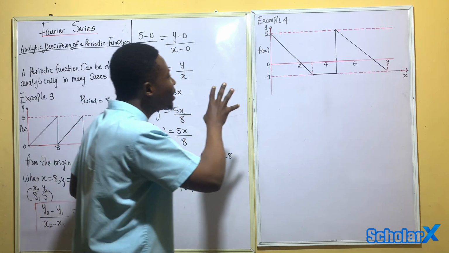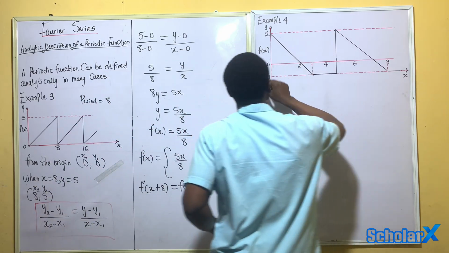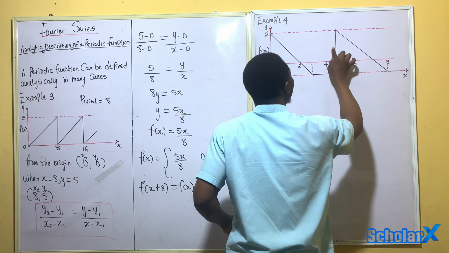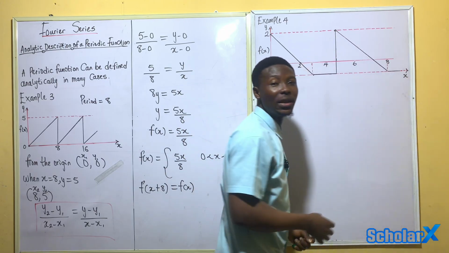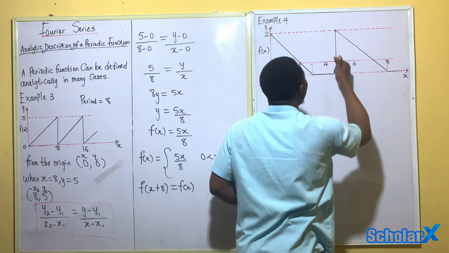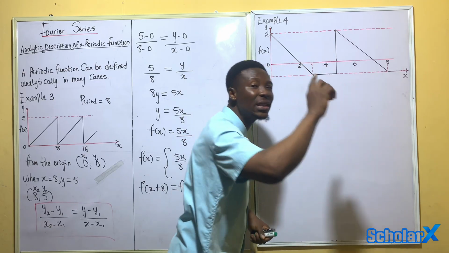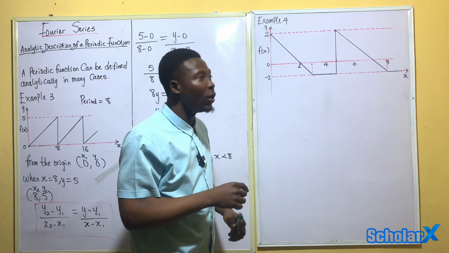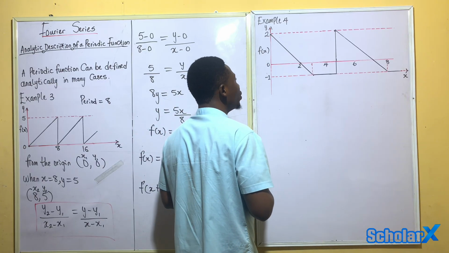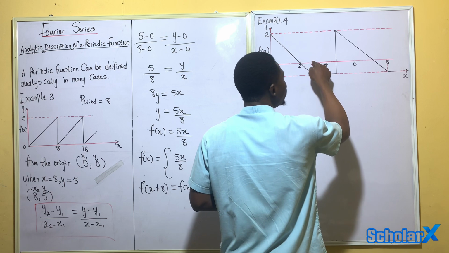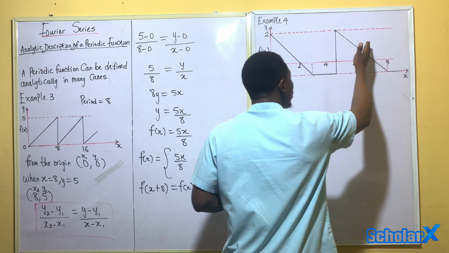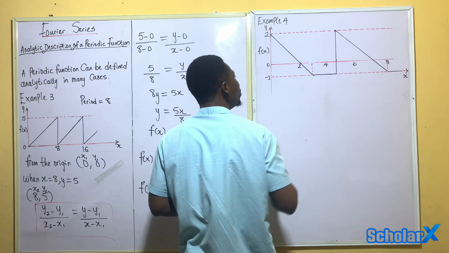If you look at this diagram carefully, you see that it starts from here, comes down here, goes down here, and starts from this place again. So it tells you that moving from here up to this point is a complete cycle. But before we move on, we need some information. We need to know the value of this place, and also this place, although we will not be needing this part, but at least we need to know it.